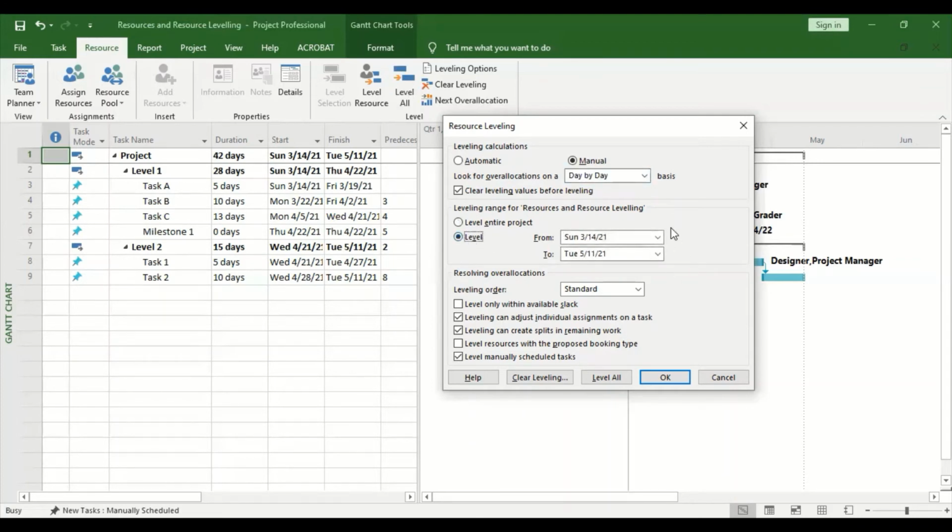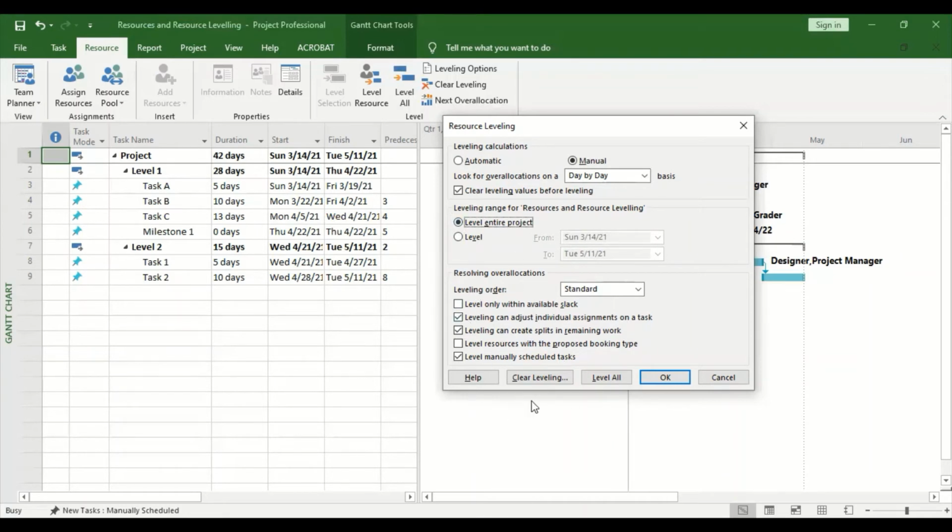Or you can choose to level from a certain date. You may decide and say, I'm going to overallocate resources in the first 3 months of my project. But when we've reached maybe the superstructure, or we've done the biggest percentage of that project, now I don't need people to work overtime. I don't need to over-constrain them. So you can level only the last month. That's when you choose the from date, then you also choose the to date. Now we can leave it to level the entire project.